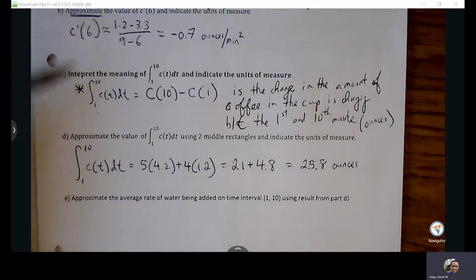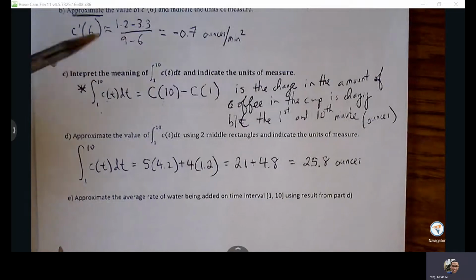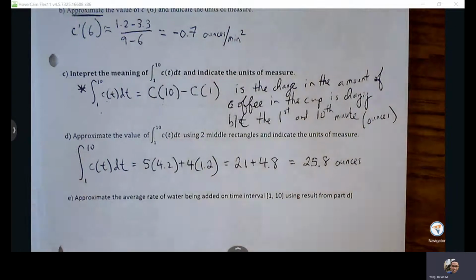So this is a very popular type of AP exam problem where they give you a scenario, they give you a rate, and then they're asking you if you can go through and tell them about the derivative, tell them about the antiderivative, and be able to explain what it is in terms of what's happening in the problem, right? And we don't want to use the words velocity or acceleration, right? It just doesn't apply to this problem.